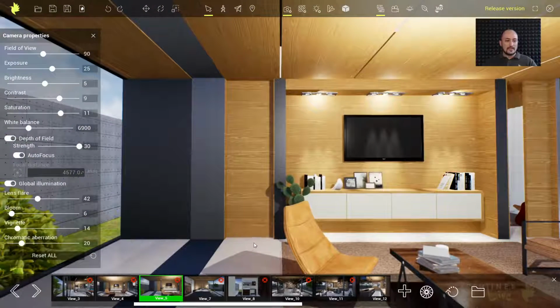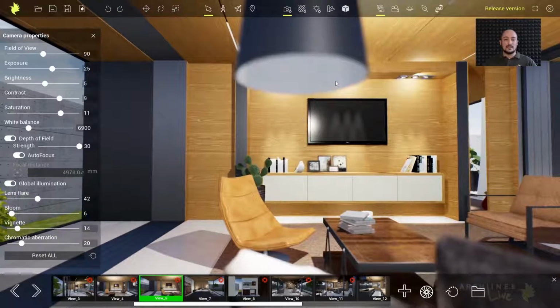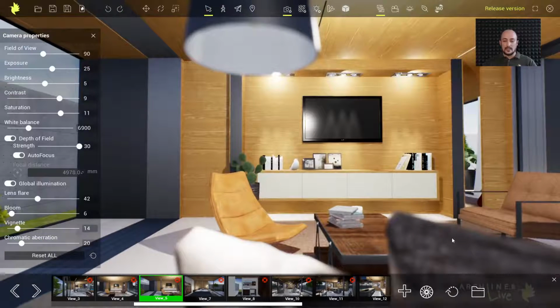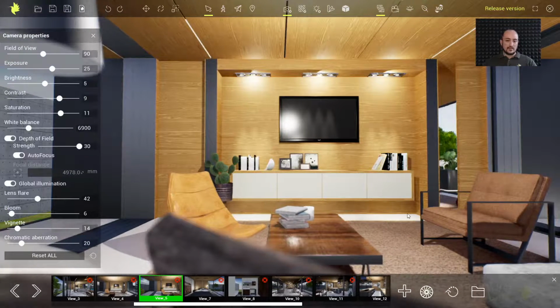So now I can tell that I have all the depth of field, the exposure is higher. I can see that the depth of field, just as I expected, is a very, very strong value, and it's autofocus. So if I zoom onto this area, if I zoom onto that area, it's automatically switching. And I like that. And for example, I would like to create a new view from here. Then this is the ground truth, and as you can see, at the top of this part, the blooming effect is strong enough to tell me that there is a powerful light source over there. If I don't like that, I can change it, I can adjust it, and from that point on, this view will be different than the rest of the views.